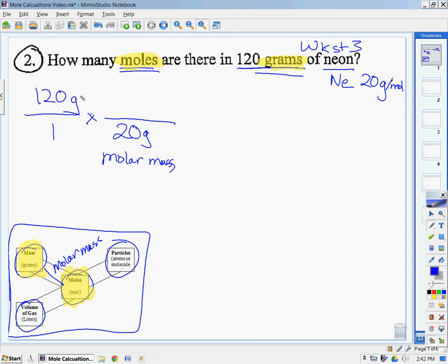It's in the denominator, so grams will cancel grams. And 1 mole goes in the numerator. Remember, in any conversion factor, the top has to equal the bottom. And that is true here. The top is 1 mole, and the bottom is 20 grams, and 1 mole does equal 20 grams. All right, when we do the math, it's like one big fraction. 120 over 20 equals 6. The unit that's left over is moles, so that's the unit.